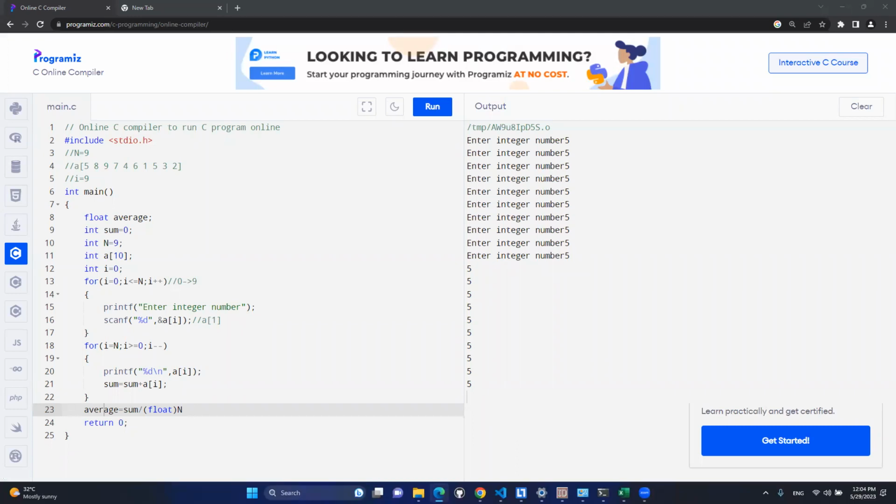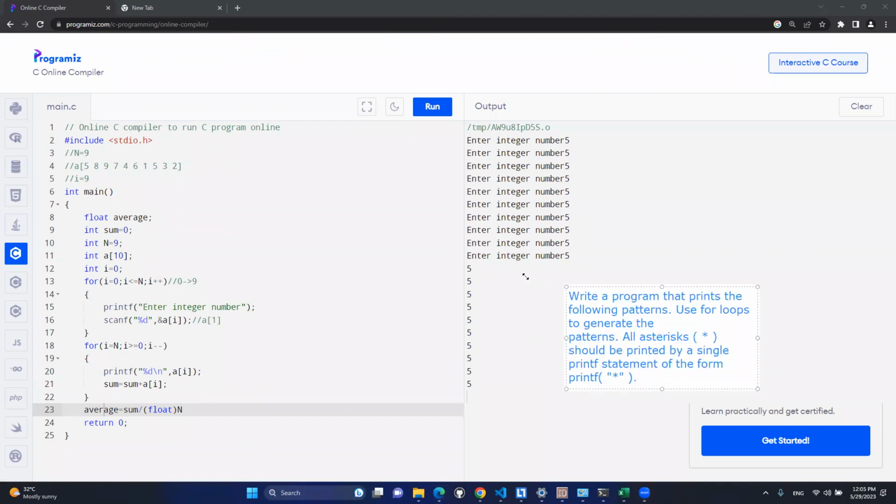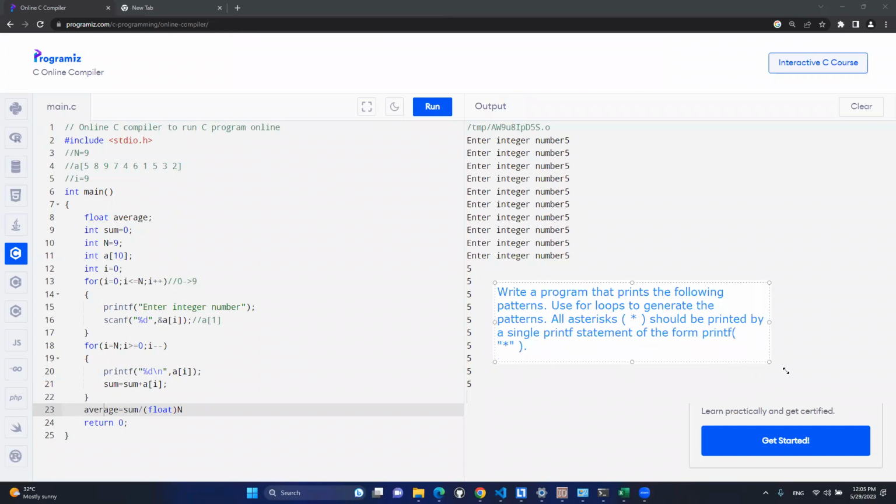Now, I want you all to do example 2 in the lab sheet. This example 2. Give it here too, for those of you who don't have the lab sheet. Basically, write a program that prints the following patterns.